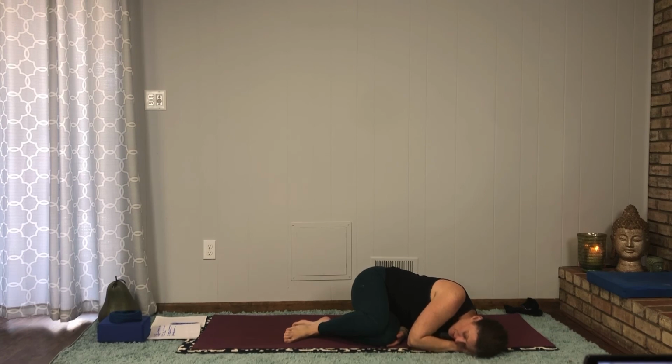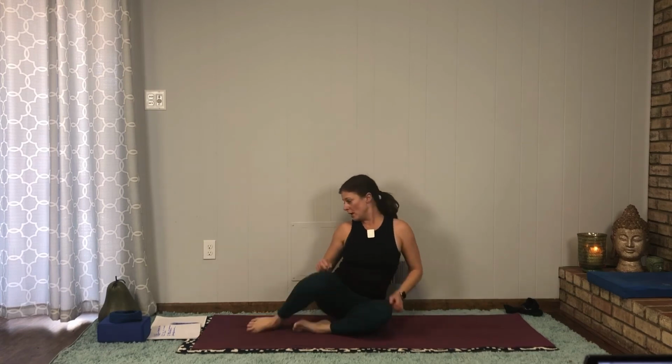Keeping the eyes closed, if you'd like, use the arms to bring yourself back up to a comfortable seated position. And once you get there, you can bring your hands together at the heart in Anjali Mudra.